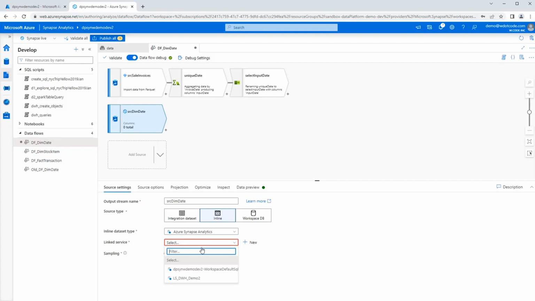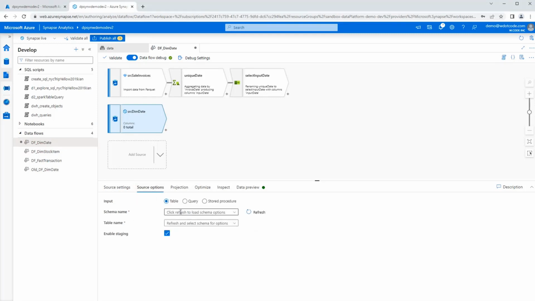The linked service is the linked service that I showed you at the beginning of the second demo. Under source options, you can click on refresh, or you can just type it out. We know this is going to be demo, and the table name is dim date, of course. We also want to enable staging in this case.